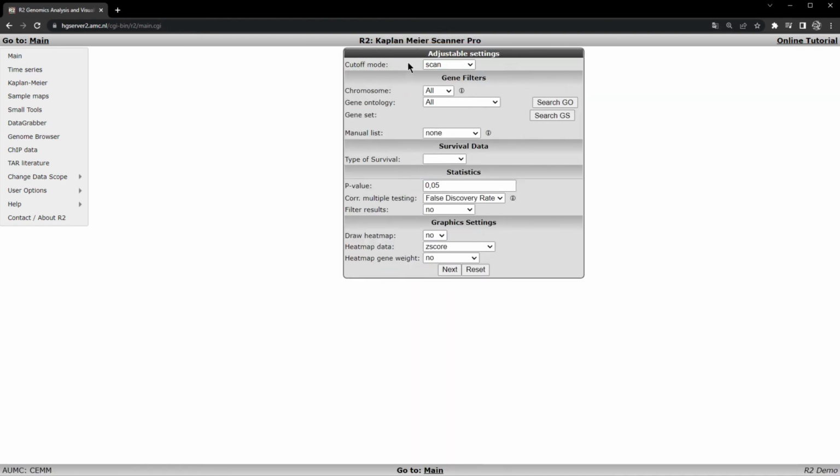We're going to keep the cutoff mode on Scan, meaning that it will choose the optimal p-value for each gene. There are a number of gene filters you could set, but if we leave this as it is now, without any gene filters on, it will scan all the genes present in your dataset and provide you with the list of genes that are most significantly associated with survival. And we'll leave the type of survival as overall, and we'll leave the statistics as they are as well, and we can click Next.